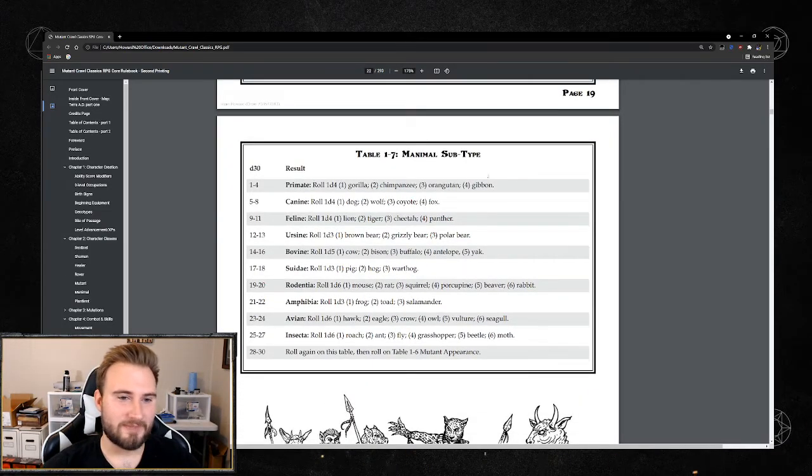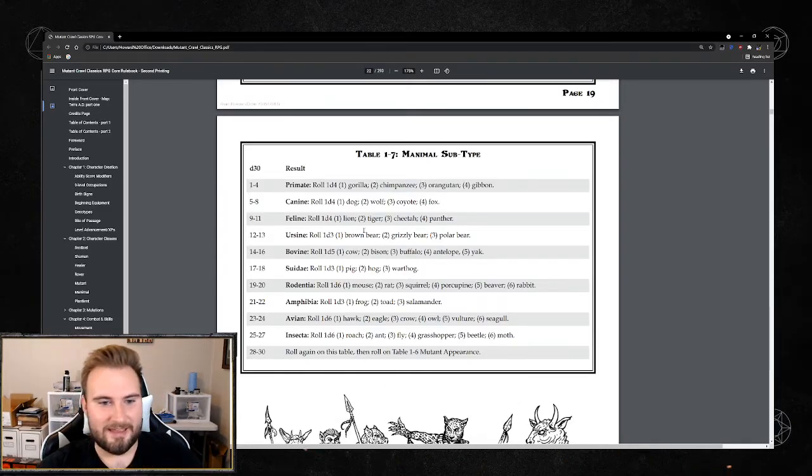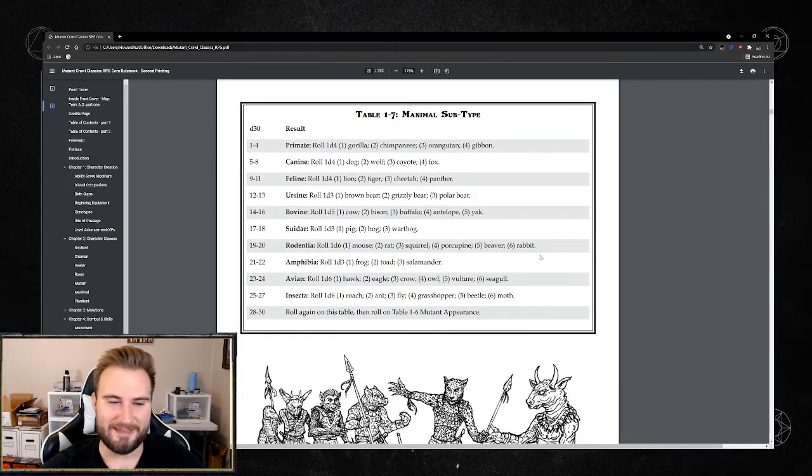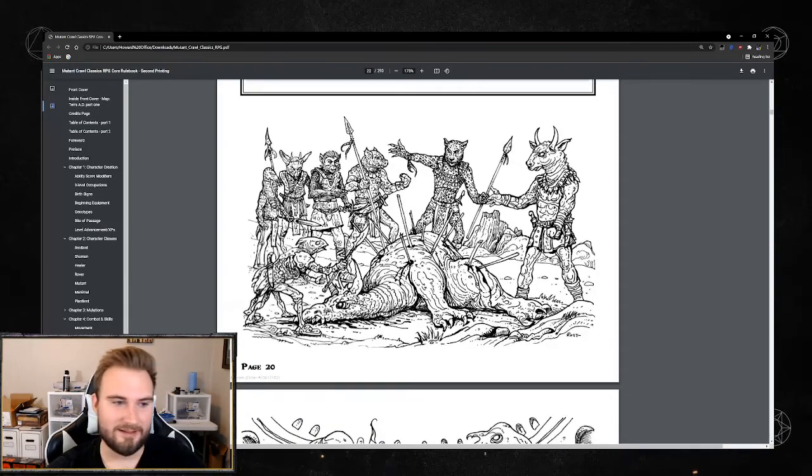If you're a manimal, this is how you determine what type you are. Primate, canine, feline, ursine, bovine, suidae, rodentia, amphibia, avian, insecta, or roll again on the table. And if I remember correctly, I was a warthog. I played a warthog man in Ian's game. In Skeeter's game, in Crypt of the Science Wizard, I was a pure strain human sentinel. And we'll get to that story again in just a little bit for anyone who forgot it. Once we start talking about classes, though, we'll get into that.